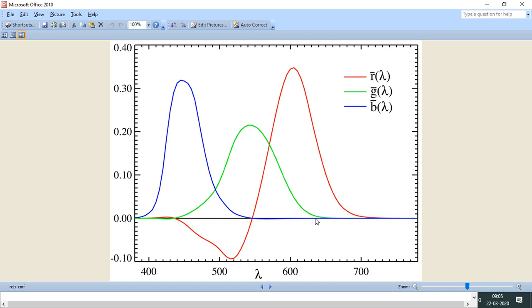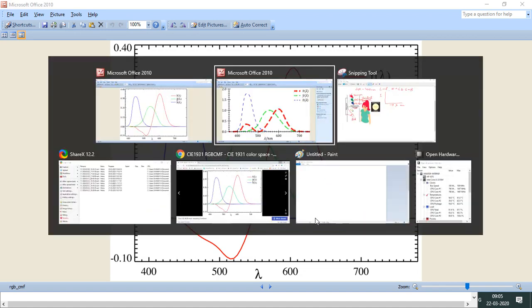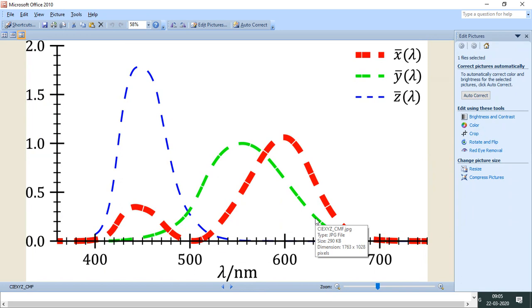So this plot signifies how much, in relative quantities, of the primary lights are required to reproduce any light that we see along the visual spectrum. Now coming back to the point I was just referring to, since it's difficult to work with negative values, the scientists converted the entire plot into positive values. This was done using a mathematical operation known as linear transformation. People who are into linear algebra and all of that already know what a linear transformation is.